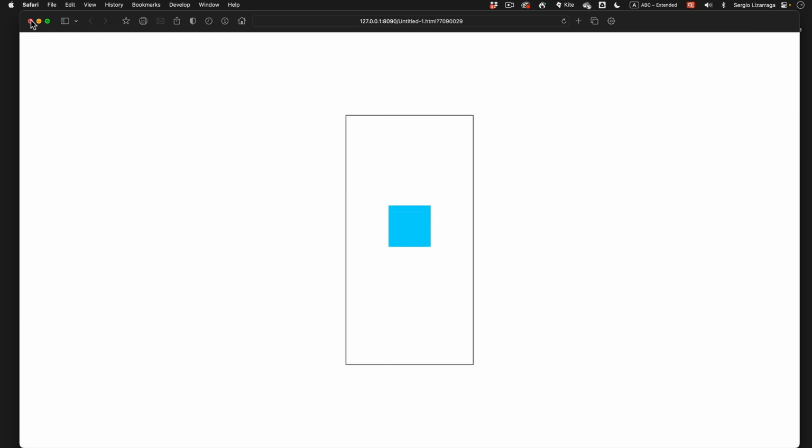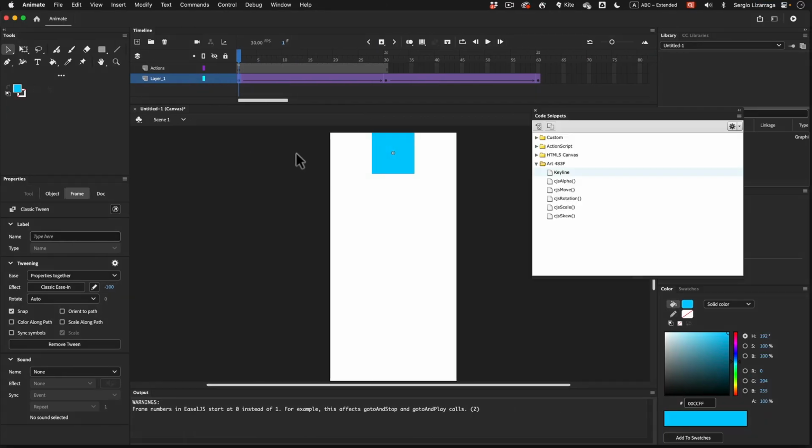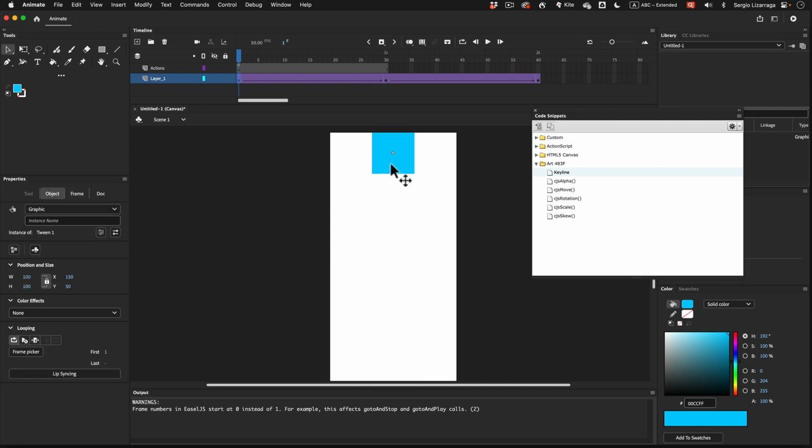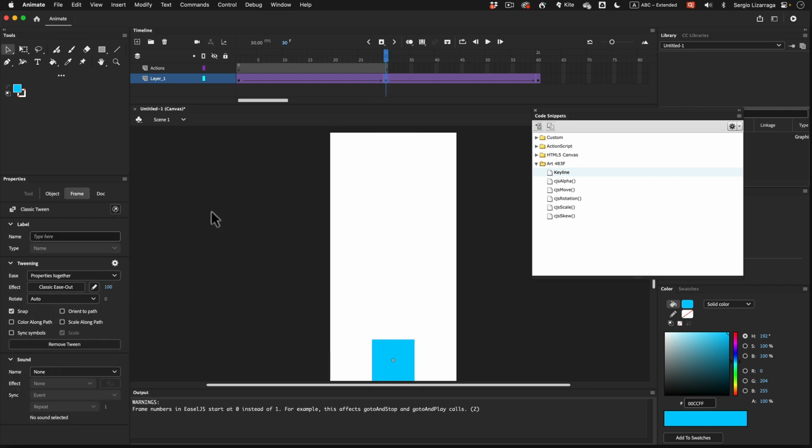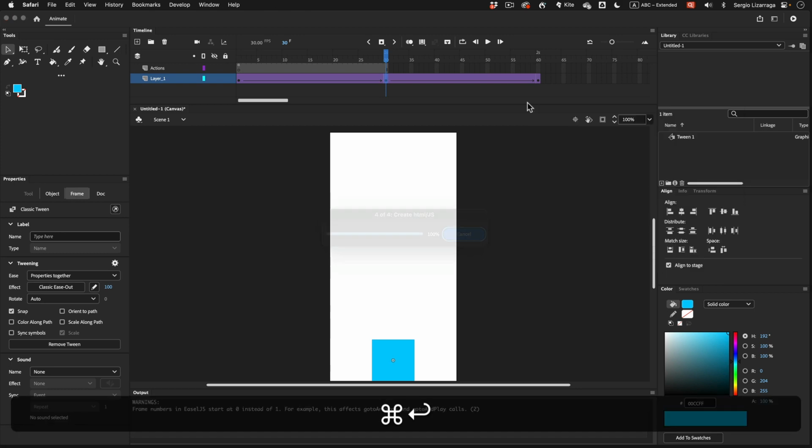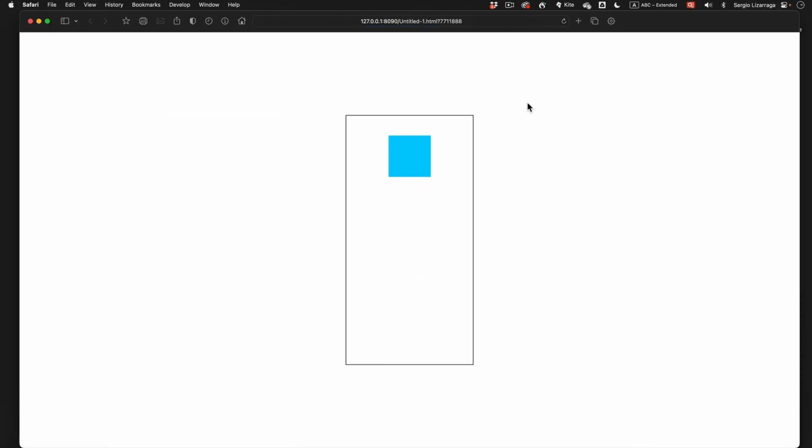So if we want to make it look like it's bouncing, then the trick is to go to this frame over here. And while that frame is selected, I'm going to come back to my classic ease in and ease out. And this one I want it to go fast, so it's going to be +100. So this one over here is -100. This starts slow and gets faster. And this one over here is going to be on the keyframe. The ease in is going to be 100. So it's going to start fast and then slow down as it gets to the end. So we'll go ahead and do a Command Return. And now it feels like it's bouncing.